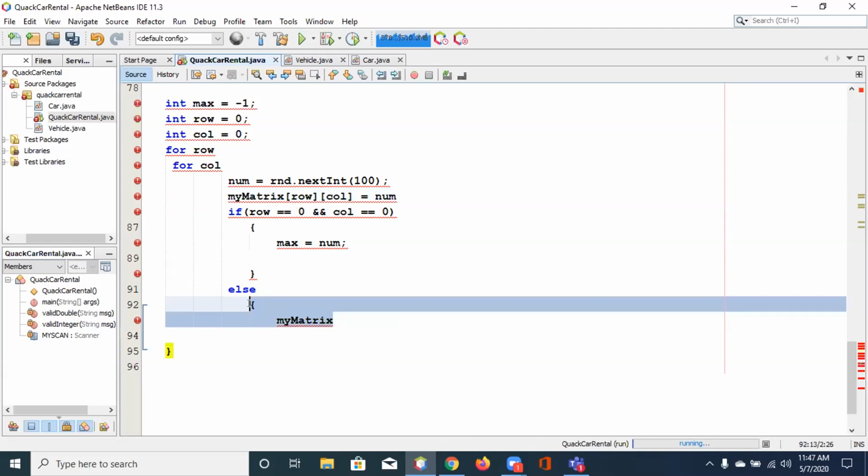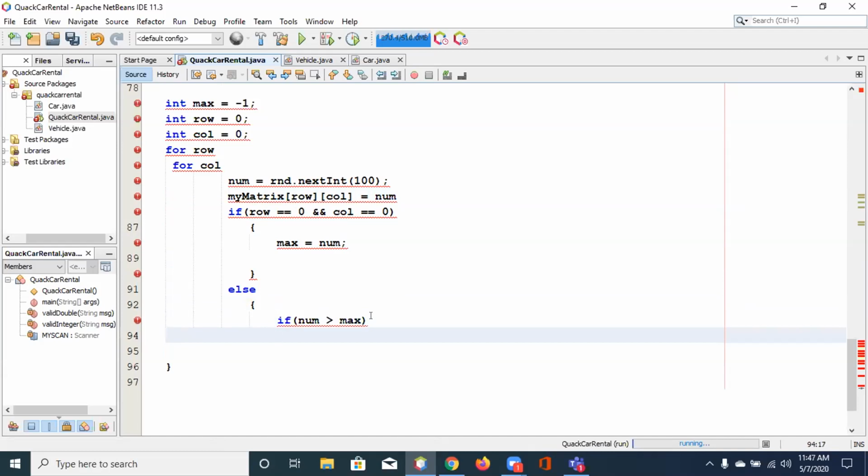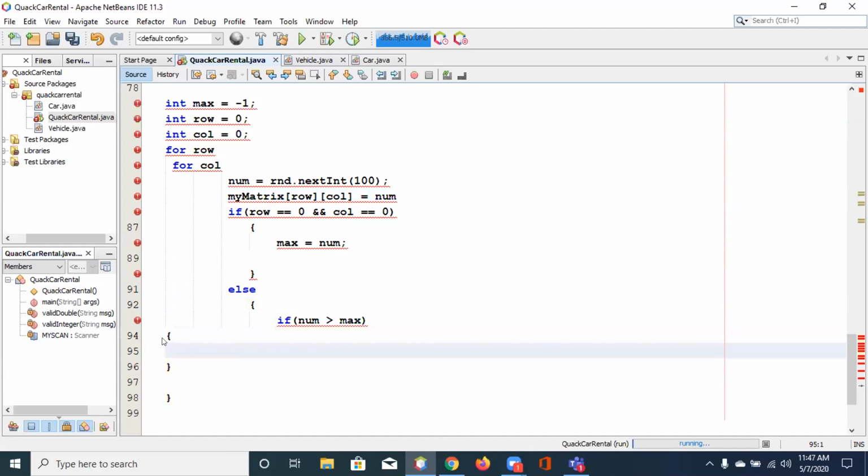Else, if num is greater than max, then max is num.